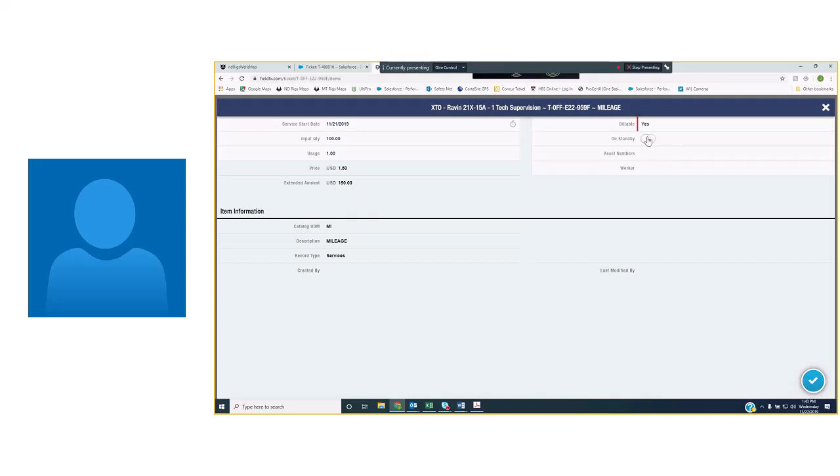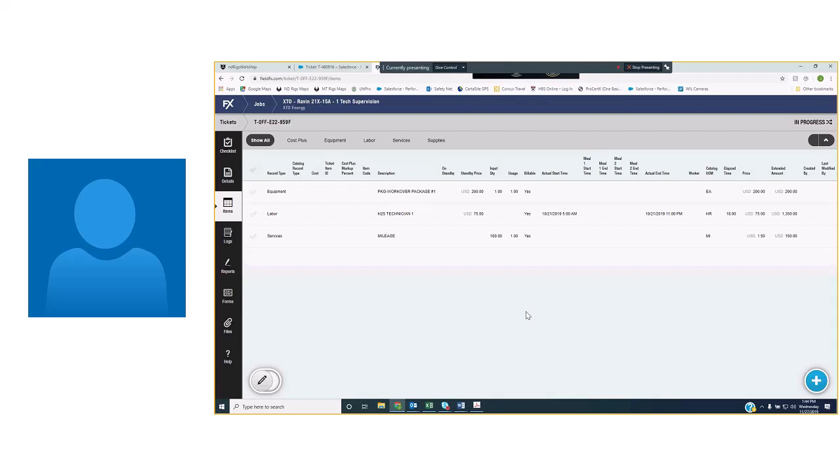So again, we're not going to mess with any of this other stuff, billable, standby, asset numbers. You can put worker in here. This is just going to basically notate, hey, these miles were driven by this employee. It doesn't change anything. It doesn't add any time to your card or anything like that. It just makes the ticket look a little bit more detailed. When we're done with this, I'll press my plus button, and now my ticket's made. So as far as everything I need to charge the customer, it's all entered now. It's pretty straightforward, right?